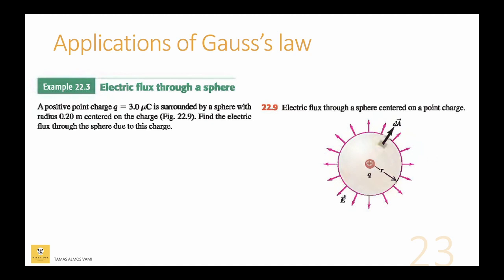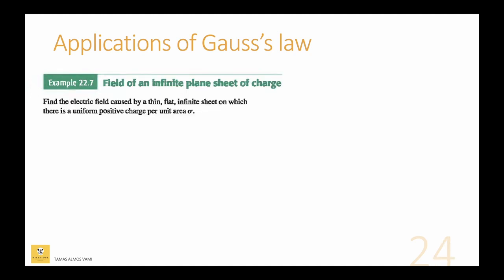So obviously we apply the formulas from above. The electric field in this case is parallel to the surface vector. So this is just a multiplication of the electric field and the area. So you just calculate the area for pi r squared, and r is given, 0.2 meters. So you have to change the microcoulomb to coulombs, of course, so that we stay in the SI system. And you just plug these things into the formula and you get the flux.